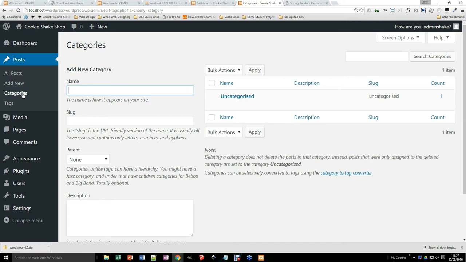So this is Cookie Shake Shop. So if I had a number of posts on this site, what I would do is I'm going to have some recipes for my clients. So I'm not going to give away my secret recipes, but I'm going to give away just enough, just so they can try it at home and then just be, wow, I wonder what they're selling in the store. So what kind of recipes would I have?